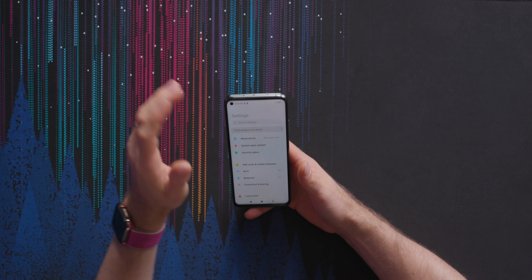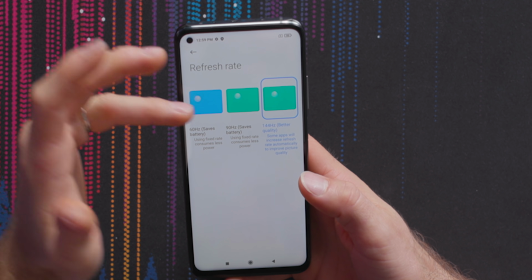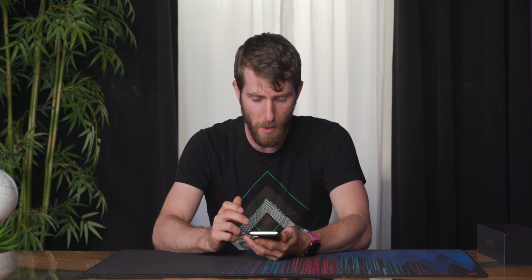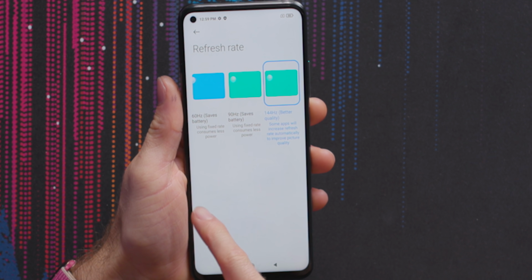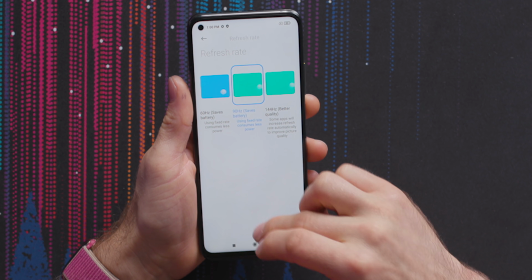So I just want to see if maybe my documentation for the phone has got that wrong, and maybe there's something that I can do here to know. Okay, not at all. Wow, this is actually a really helpful little demo though. You can really see that difference. That is what 60 Hertz looks like. 90 looks a lot better, and 144 Hertz is like, yeah, you really want to take advantage of that Snapdragon 865 processor, and the handful of games that you're going to be able to run at 144 FPS. You go for that. If it was me, I'd probably run 90 Hertz the vast majority of the time. It really makes a difference, but without quite the hit to your power consumption.